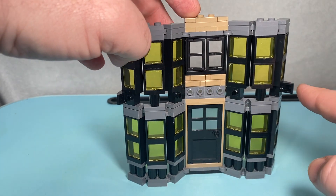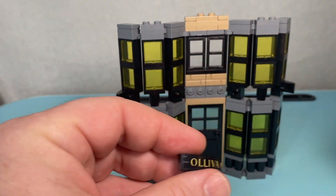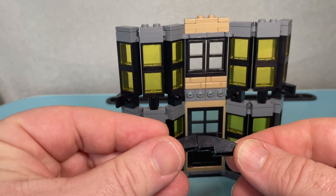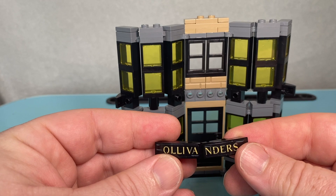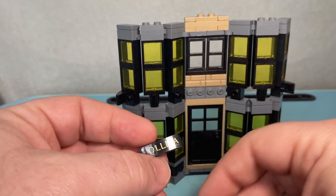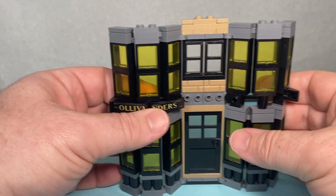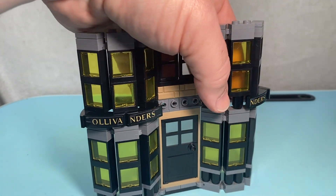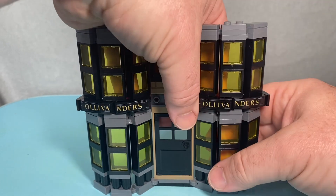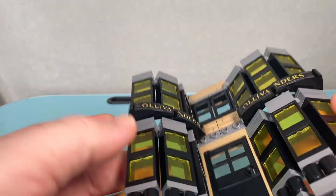You can see there are some stud bricks here and here, and that's to hold on our signage. Our signs live inside the other book cover, much like the official build. Instead of being built like Weasley's Wizard Wheezes — where one-by-threes are plated together tall and butted — these follow the opposite curve: narrow and butted together. As you attach them to the stud bricks they form quite a nice soft curve around our bay windows, giving us the alignment we want.